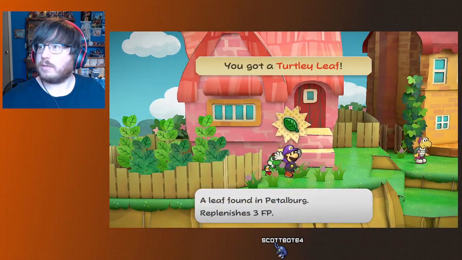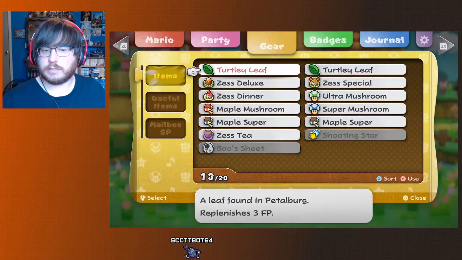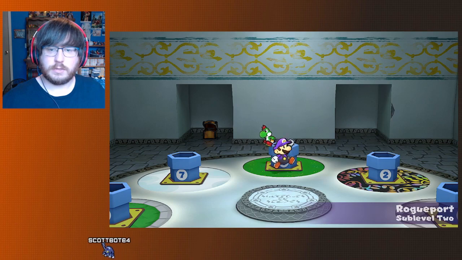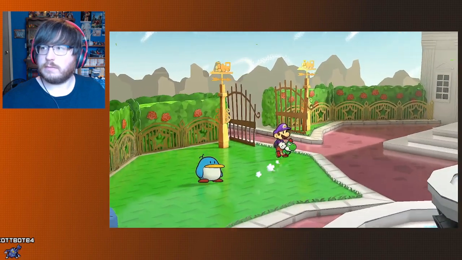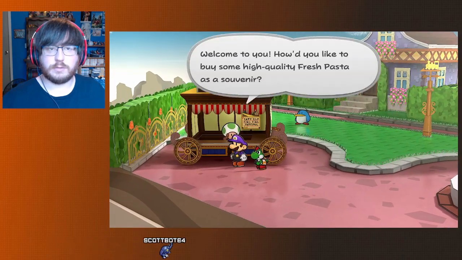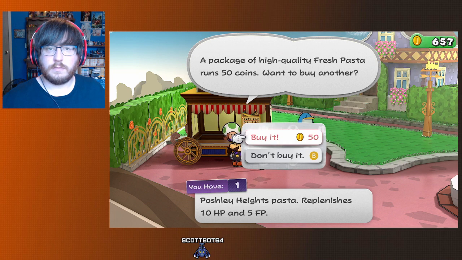Leave the room, come back. Alright, two of these. How many items do I have? 13? Okay, I should have enough space. Okay. Let's go ahead and take a trip to Poshley Heights, and we want one thing of fresh pasta. I don't think we need more than that at the moment. I knew we were gonna need some soon. 50 coins. No, I only needed the one.